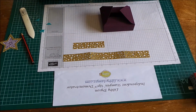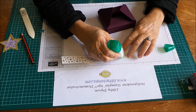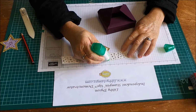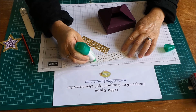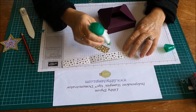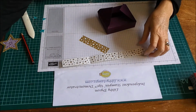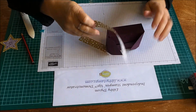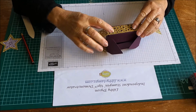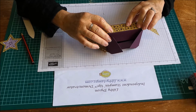Just get a little bit of Tombow, and I usually do the front first, so I just put a little bit of Tombow on in different places. Try and put some along the edges so that it sits down nicely. So I do the front first so that I can get it nice and straight. And then I go back and do the edges after that. So I just pop it on the front. This also helps keep your box together. Line it up so it's nice and straight, and that's an advantage of using Tombow. It gives you a little bit of wriggling time.